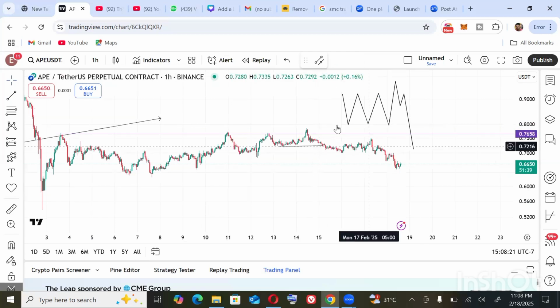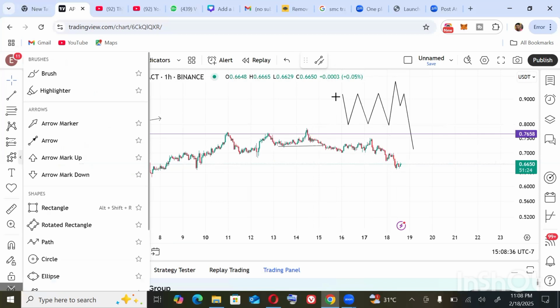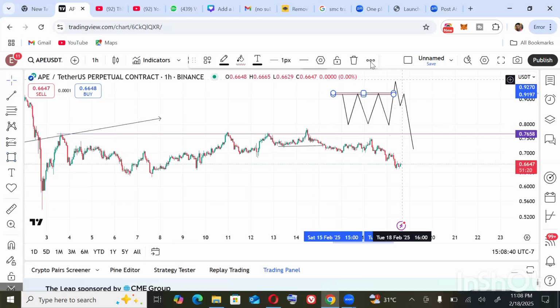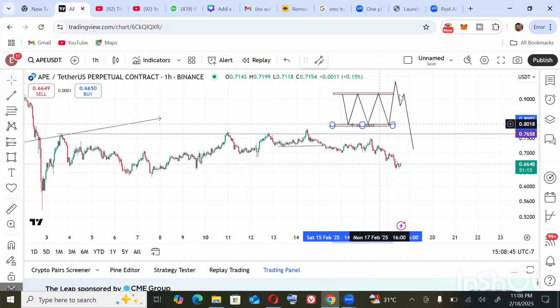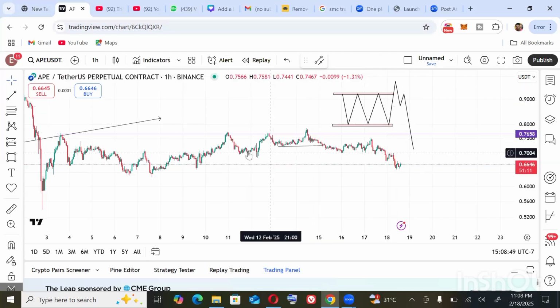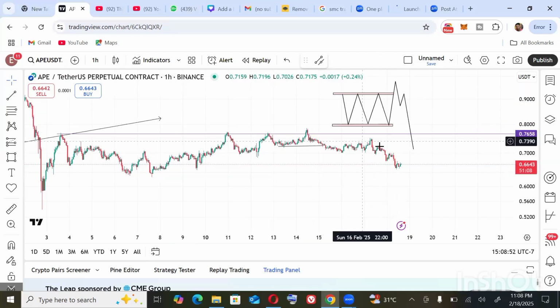All right, that's to show you that there is what? A sign of weakness, meaning sellers are now what? Dominant and are willing to sell more than buyers are willing to buy. So ultimately, when we start seeing this chart pattern, when we start seeing this consolidation pattern, it simply just means that price wants to what? Reverse to the downside, and this trend wants to continue.